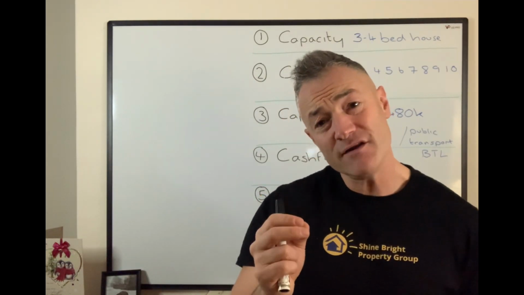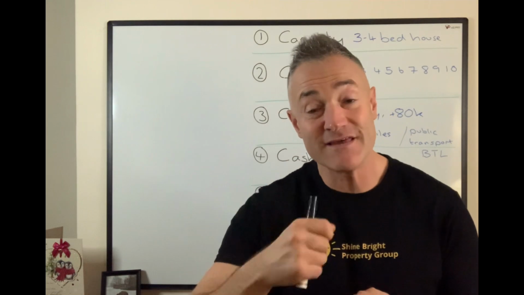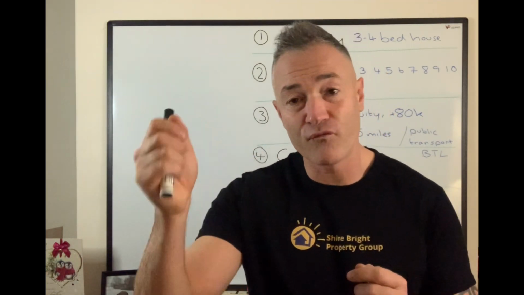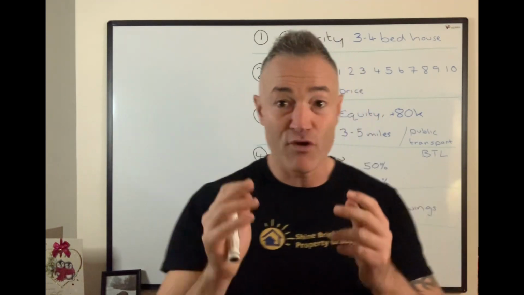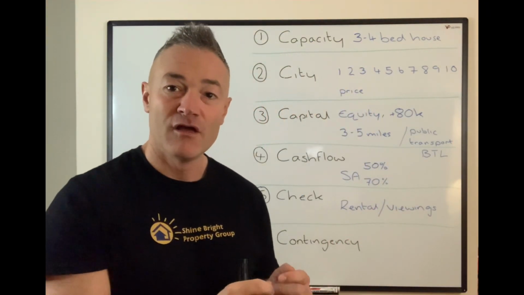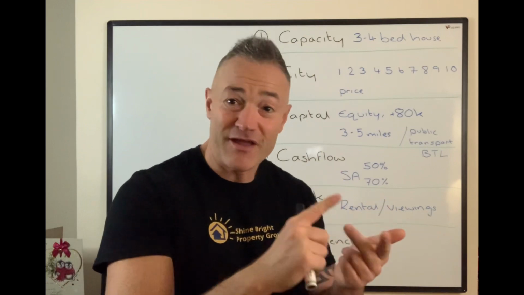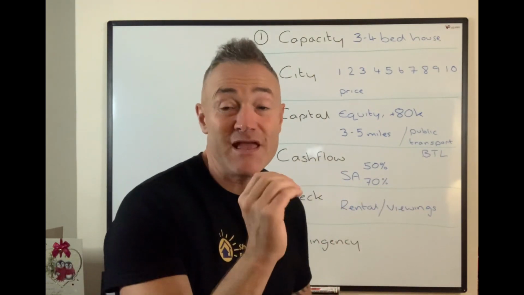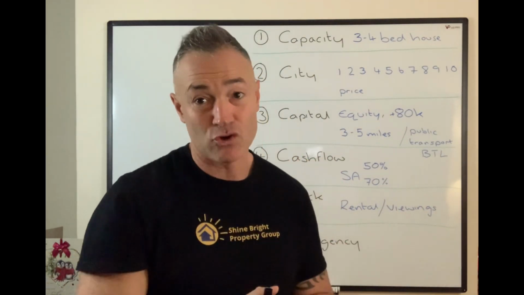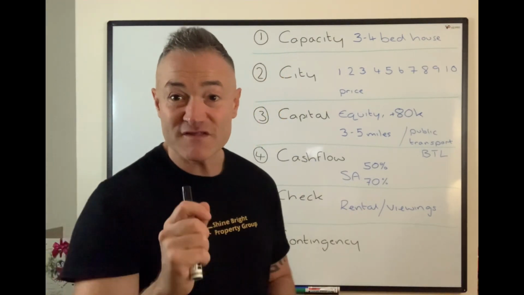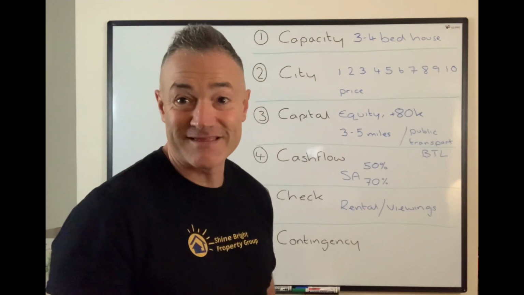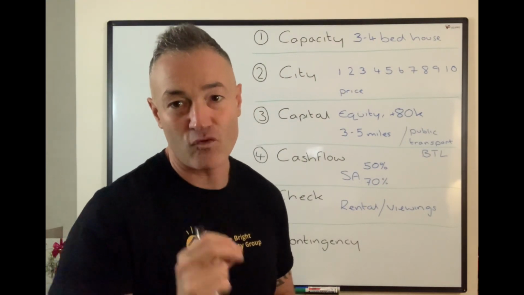And what you actually find is with a 1 or 2 bed, your tenancies keep turning over. So every 1, 2 or 3 years, you've got new tenants coming in, which is an additional cost to you. But if you go for a 3 to 4 bed, you find these families staying there 3, 4, 6, 10 years, maybe even for life, which reduces your costs in terms of agency fees, etc. So for the first C, capacity, our target is a 3 to 4 bed property.